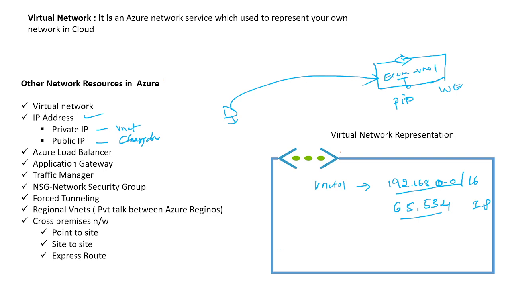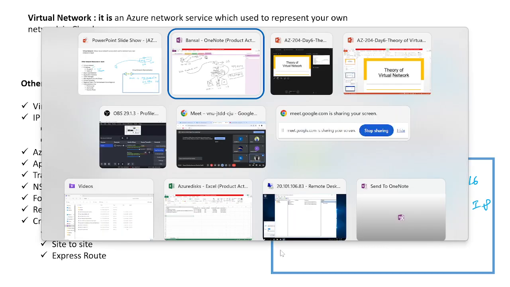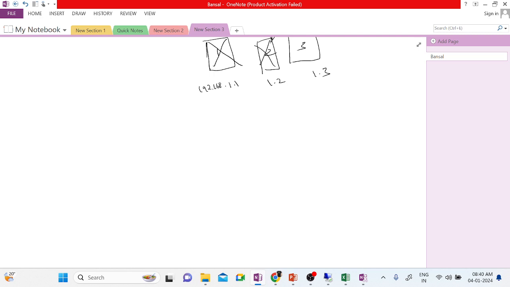So traffic manager is one of the resources. For example, Facebook is a global application, correct? Facebook is a global application and it is there everywhere over the world. Imagine you are working today in India, and you are logging into facebook.com while sitting in India. When you have this traffic manager, it has the capability of identifying from which region the traffic originated, and it will send it to the respective servers.